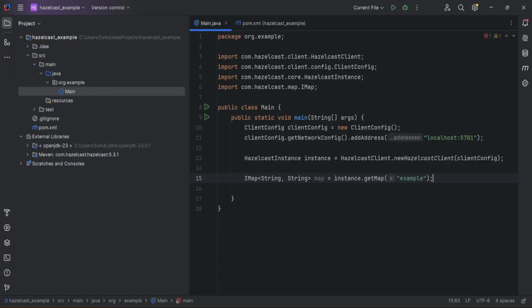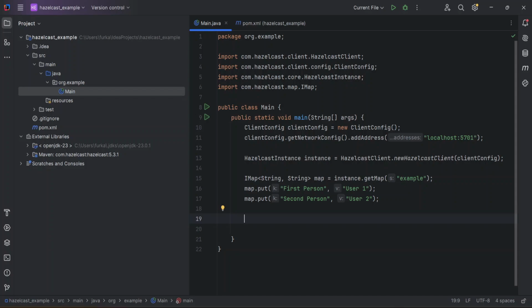If it doesn't find an example in its memory, it will generate a new one. So we can put the first person as user1, cool, and also the second person as user2. That's cool.